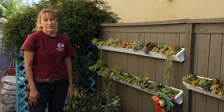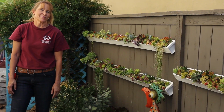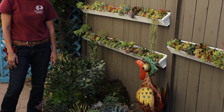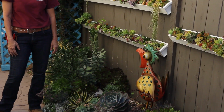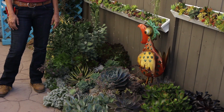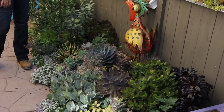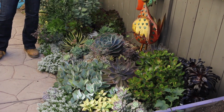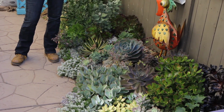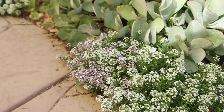Two years ago, I converted an unused part of the garden into a little succulent tapestry using mostly leftover plant material and leftover rocks from projects we had been working on in our design business. As you can see, this little vignette is overgrown. You can't really see the rock work, all the intricate little details. A lot of the plants are overrun. Winter brought a lot of sweet alyssum, and basically it just needs to be completely rehauled.